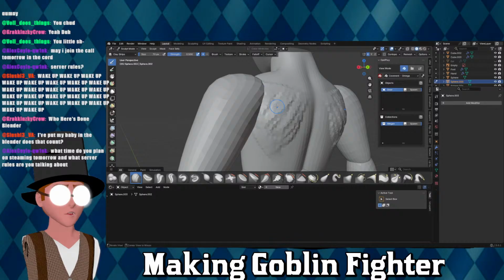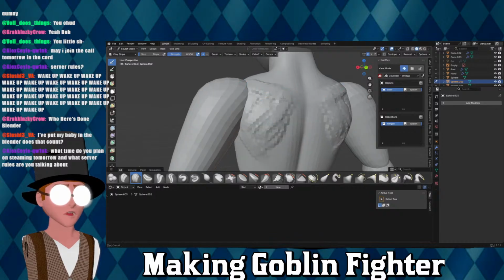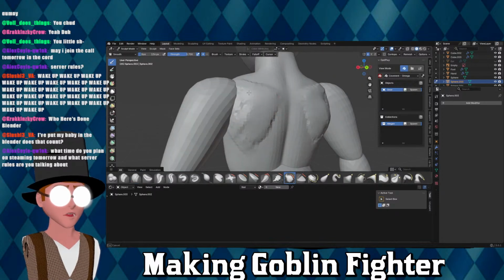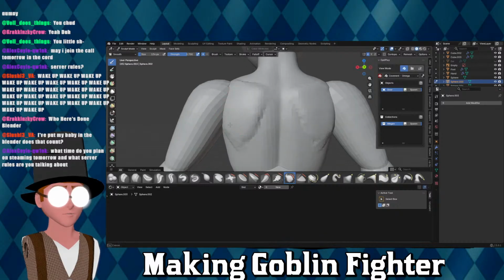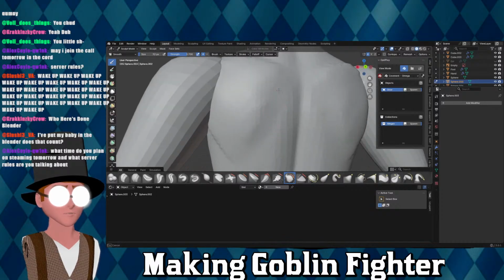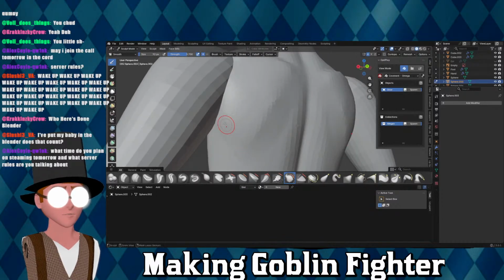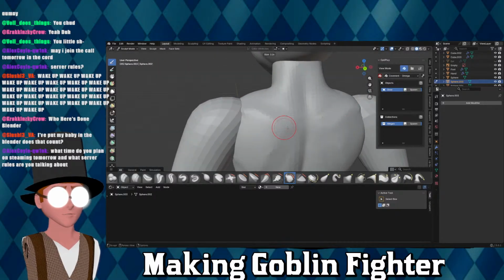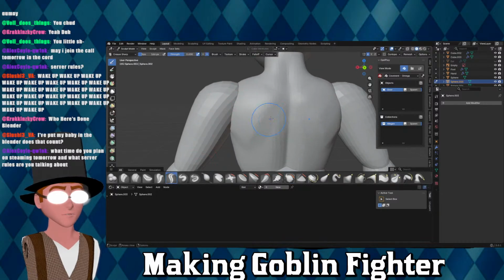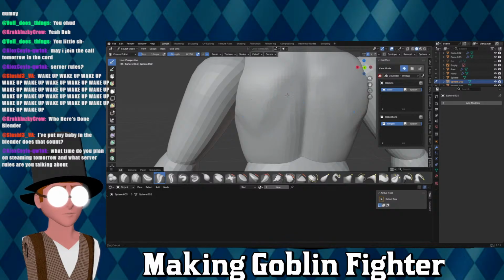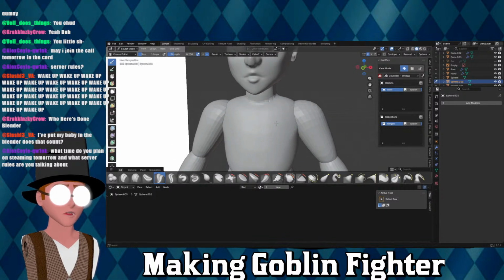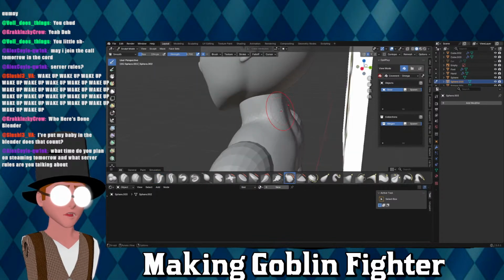Then we get what the shape of the shoulder blade will be, right? Then once we smooth it out, we're going to flatten it. Then once we smooth this part out, there we go. Now, there's back muscle, right? So now we move on to the front. Going to smooth a bunch of stuff out right here.